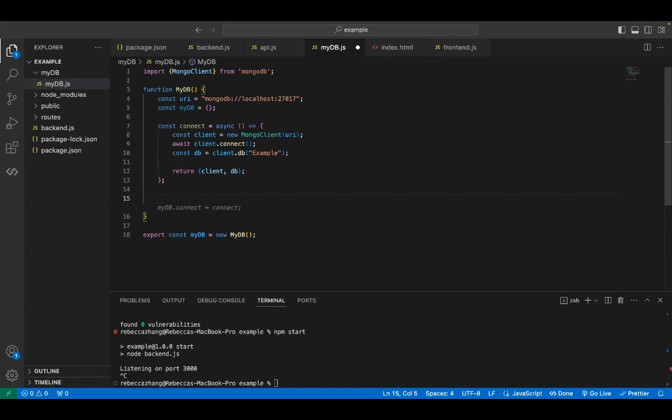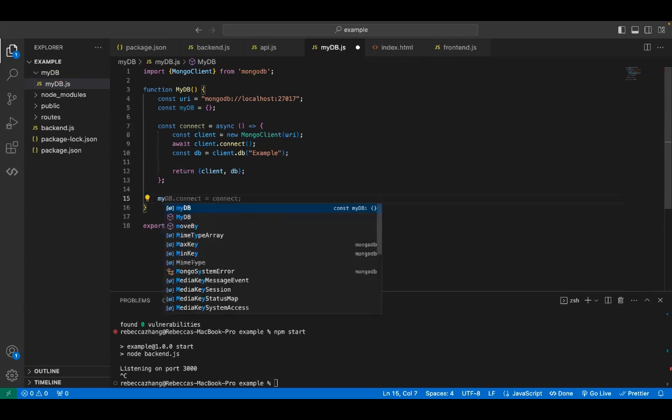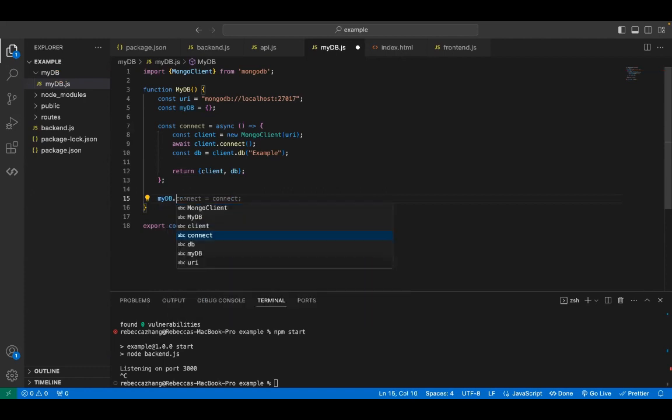For getting the information from the specific collection we want, we need another method. Let's call it get person.